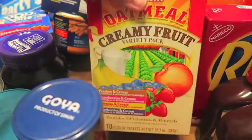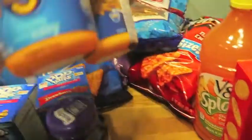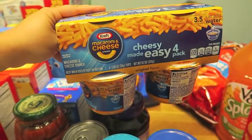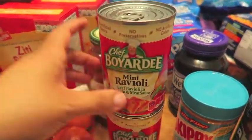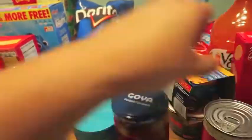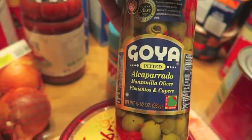I got some instant oatmeal. Kayla has been wanting oatmeal and we ran out — it's one of her favorites, so I get the ShopRite brand. For school lunches this week, I got some mac and cheese cups. These are staples I like to keep in my pantry, along with cans of ravioli, for days where I need a quick lunch and there are no leftovers or cold cuts. One of Kayla's favorites. I also got some Goya pitted olives — the Alcaparrado, which has olives, capers, and peppers, and they are pitted.